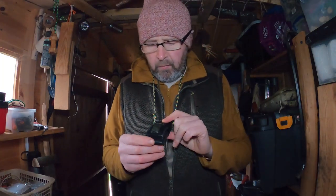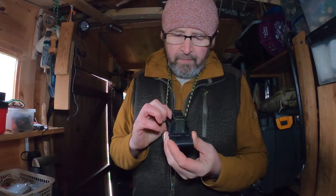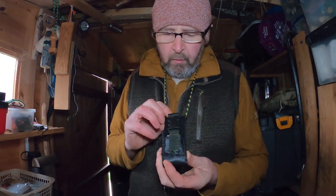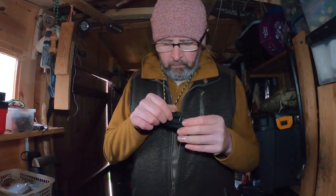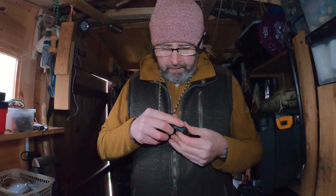It gives me little projects to do in the evening — maybe it's a little bit of overkill, I don't know, but it certainly works. I've recycled old bits of material, attached a bit of paracord and a little quick-release buckle, and as I say both items are in there, which are quite handy for fire.